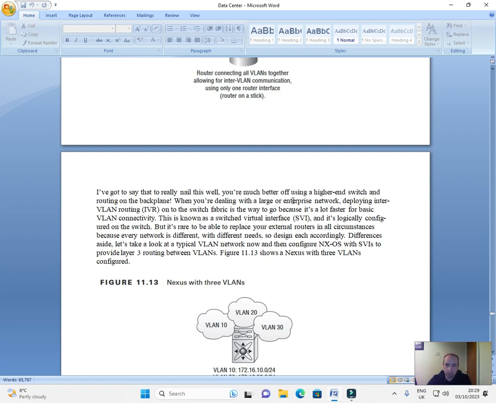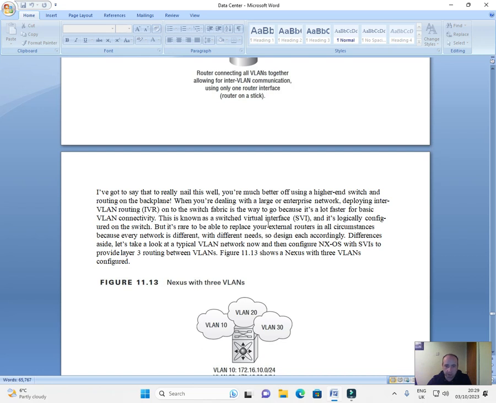You're much better off using a higher end switch and routing on the backplane when you're dealing with a large or enterprise network. Deploying Inter-VLAN routing, IVR, onto the switch fabric is the way to go, because it's a lot faster for basic VLAN connectivity.